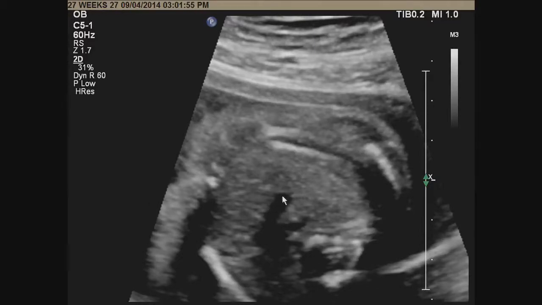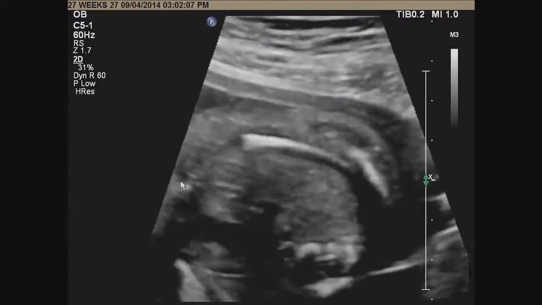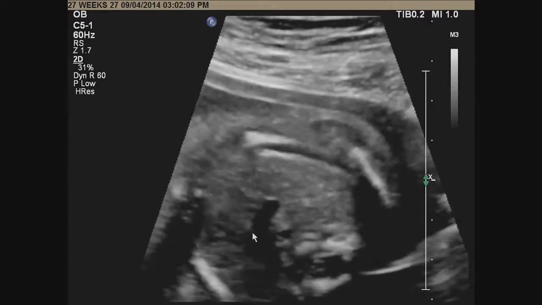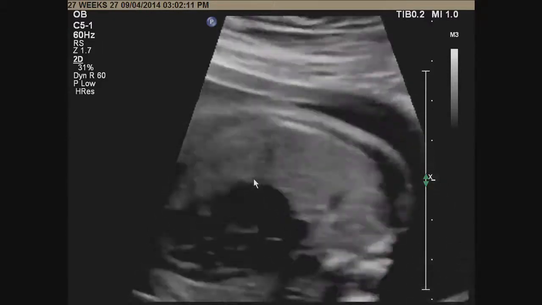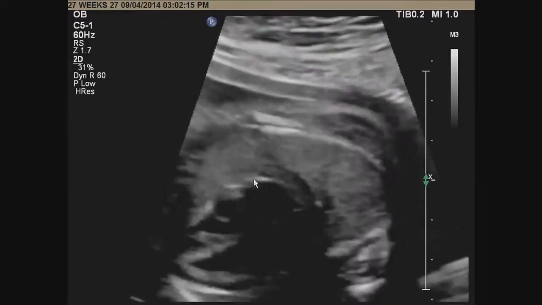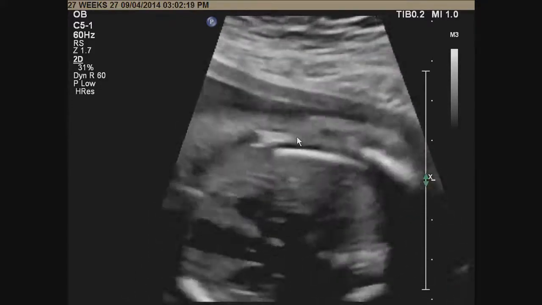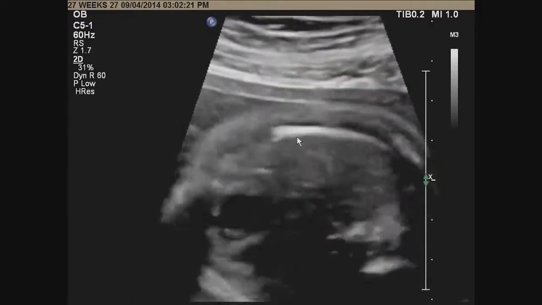And here's the brachiocephalic vein right here that connects the right side of the drainage from the brain to the left side, to the right-sided superior vena cava. And behind it is the thymus gland that you see at this level. So these are the planes going up in the chest. I highly recommend that you become very competent in looking at the 3-vessel trachea view, because it certainly helps you in making a lot of diagnoses.